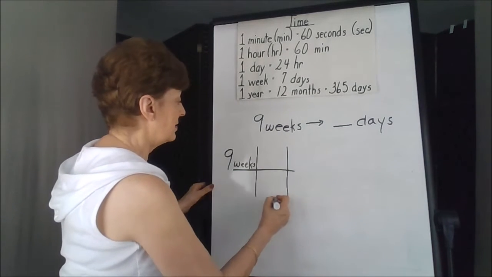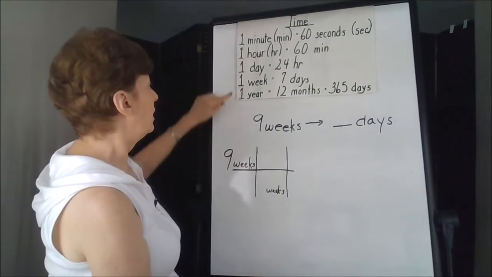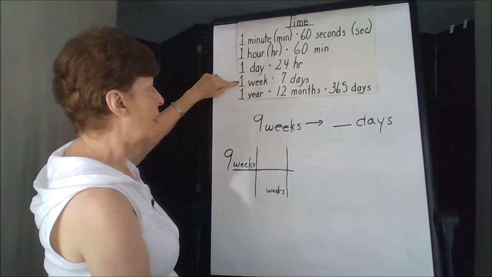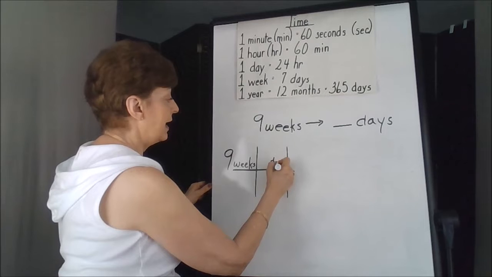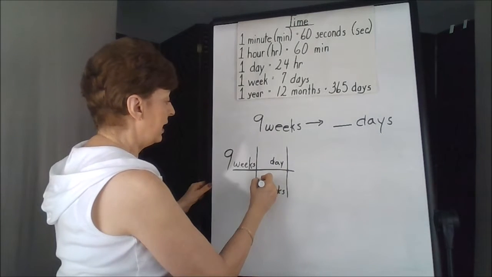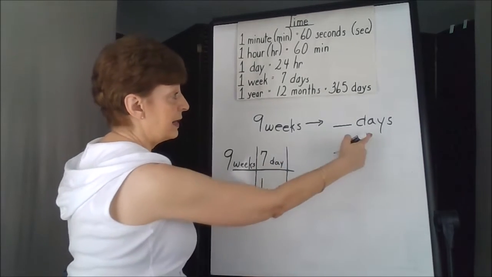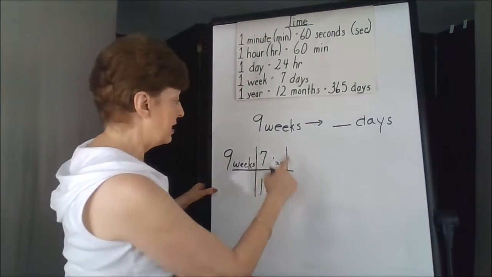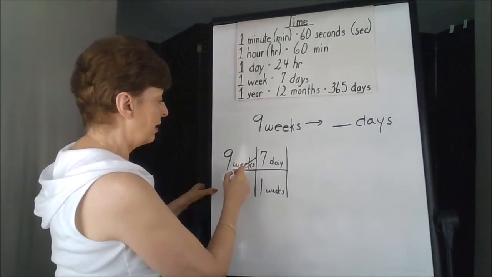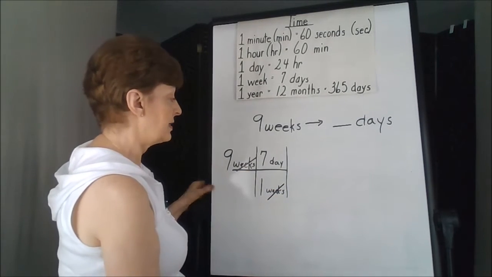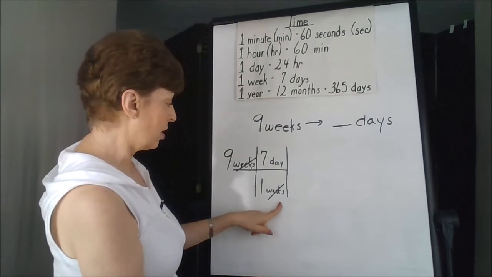So our second box is the weeks on the bottom this time. Well, it says here that 1 week is the same as 7 days. So now I've got to put a day category here. 1 week is the same as 7 days. Days is what I need for my label. So I know I'm finished at this point with the boxes. I can cross out the weeks because I have the word weeks in the top row and the bottom row.